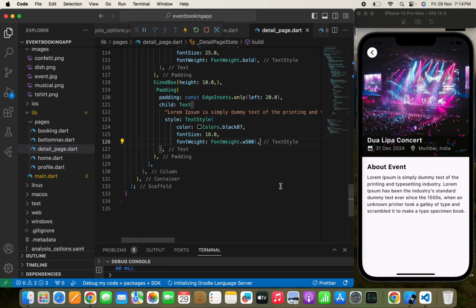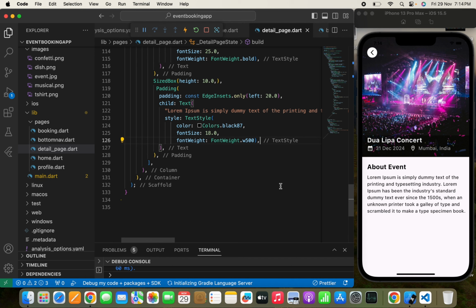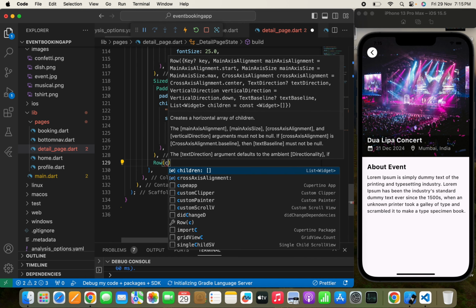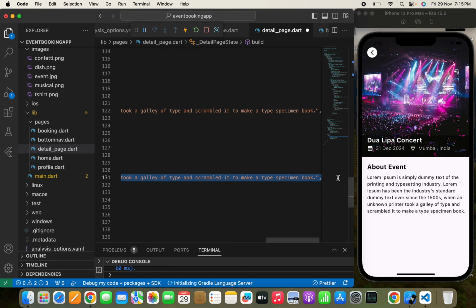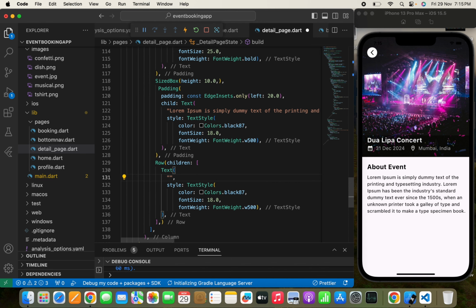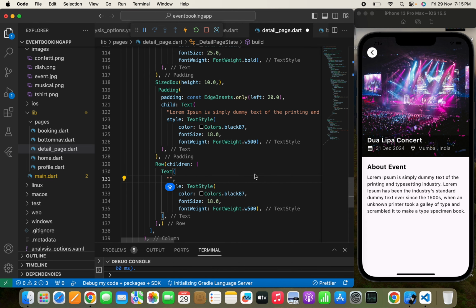So for that I need to do one thing, like we can use a row widget over here, and in the row widget I am going to copy this text widget again and will simply paste it over here. I will remove this text from here, and on this text widget I will write tickets quantity.